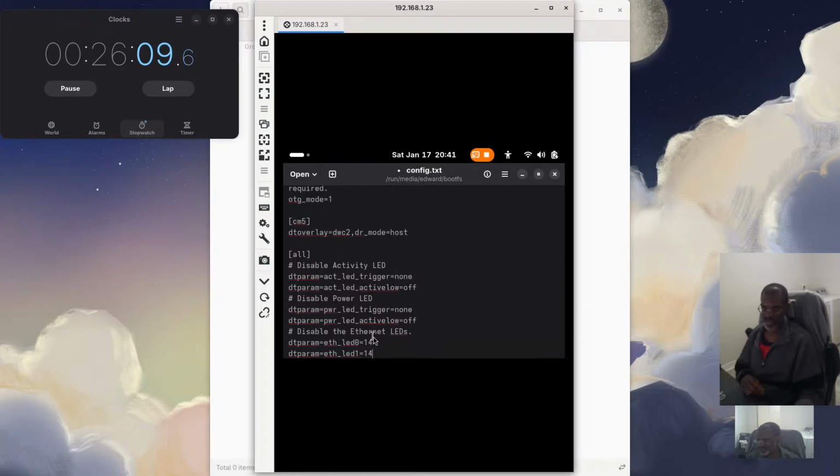And then for the Ethernet, obviously this one doesn't have Ethernet, so this doesn't make a difference. But sometimes, if I remember correctly, I had to do this one as well because for some weird reason, although it's a Raspberry Pi 0, which clearly doesn't have an Ethernet, this one also came with the LEDs for it, so that's why I put that here.